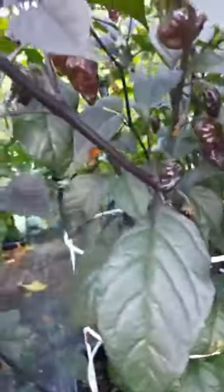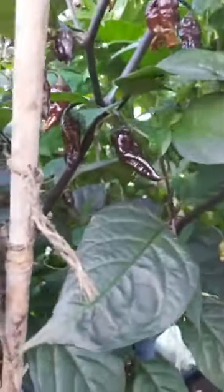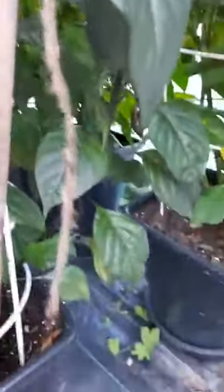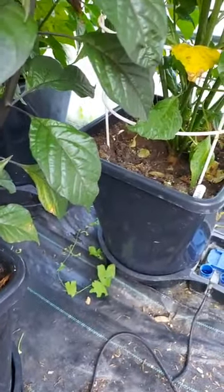This one is my favourite plant from last year: Red Tiger Gum Mamp. You can see we're starting to get a few pods. This one took ages last year and then all went at one time. How hot are they? The Purple Naga Viper Brain or the Tiger Gum Mamp? Phil, they're both pretty hot.